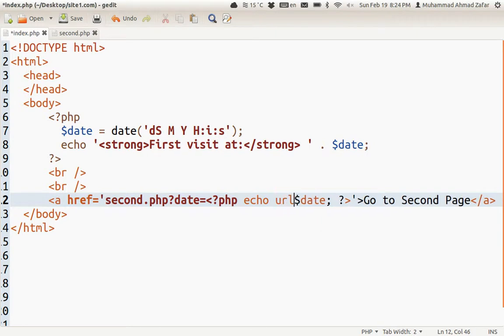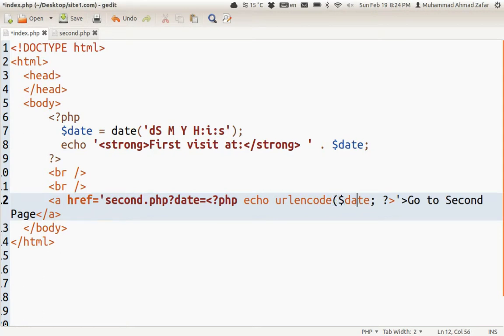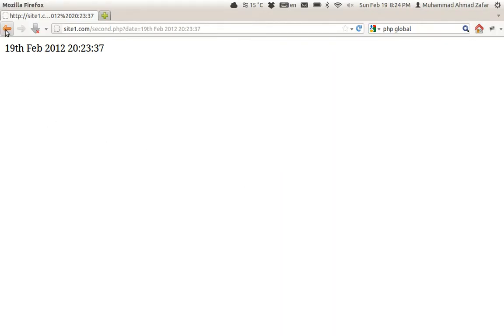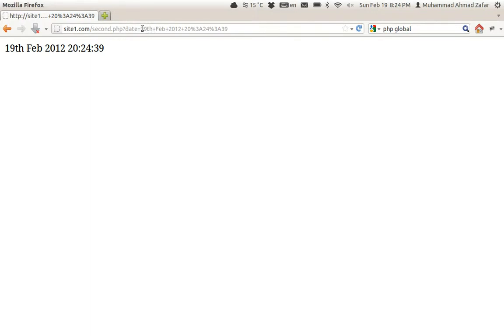We have a function named urlencode in PHP. What this function will do is look for the characters which need to be encoded into something else, like the space in our case. Save it, go back, refresh it, and now you can see at the bottom the spaces have been replaced by a plus sign. This is very natural. If I click over here, yes, we are getting the required value. Plus, you can notice that plus sign for space, then plus sign.